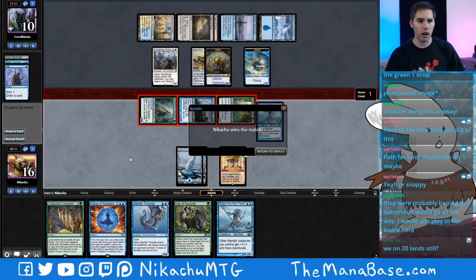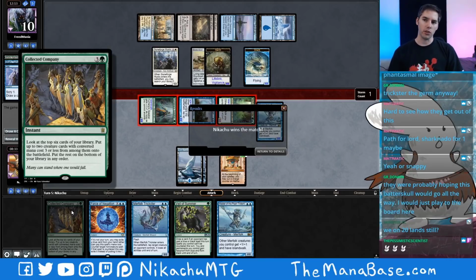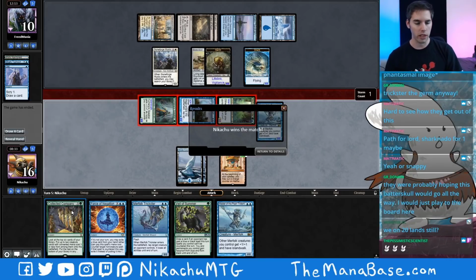Everything worked out the way we wanted to. Like, what can I say? The game played out the way Merfolk wants. We got the Ether Vial. We got the pressure. And we even got to use Collected Company in one of those games. It was sweet. It was awesome.